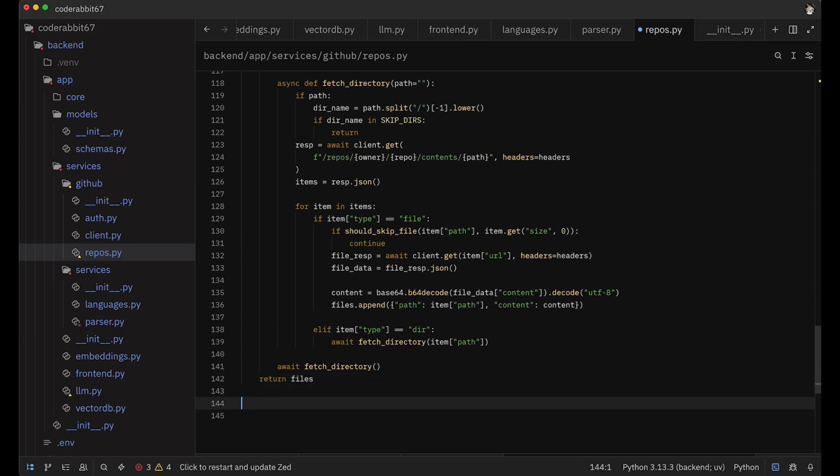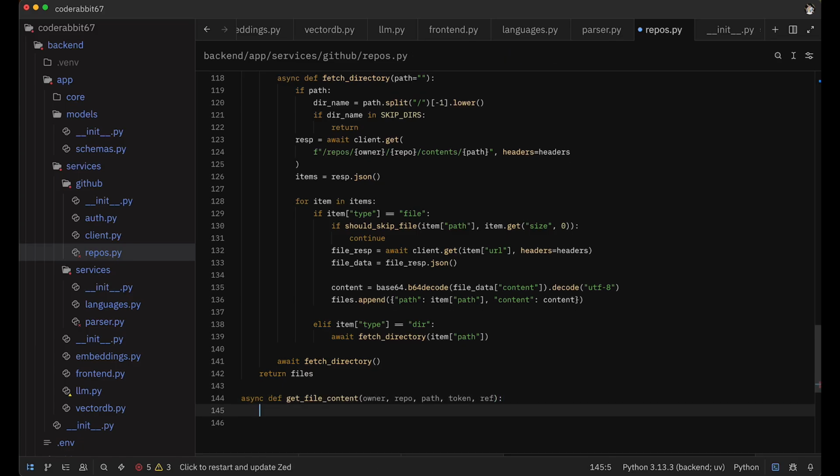Okay. And yeah, let's get the file content now. Send get file content: owner, repo, path, token, ref, which is like the branch. We're gonna get all those as parameters, and response is equal to await GitHub request.